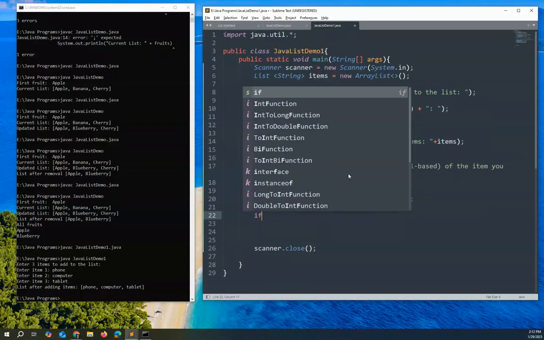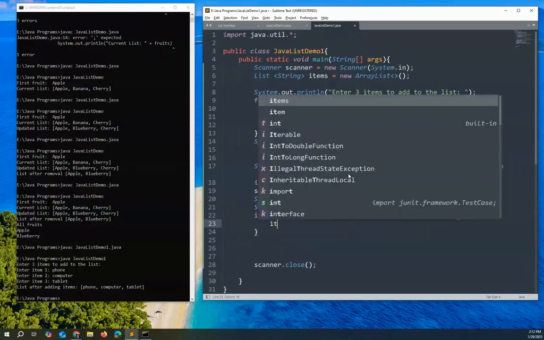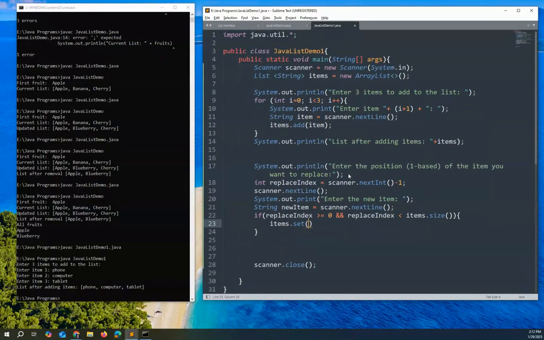So if replace index is greater than or equal to 0, and replace index is less than the size of our items, okay, if it's true, then what we will be doing is to set our replacement. Okay, so replace index, then new item.